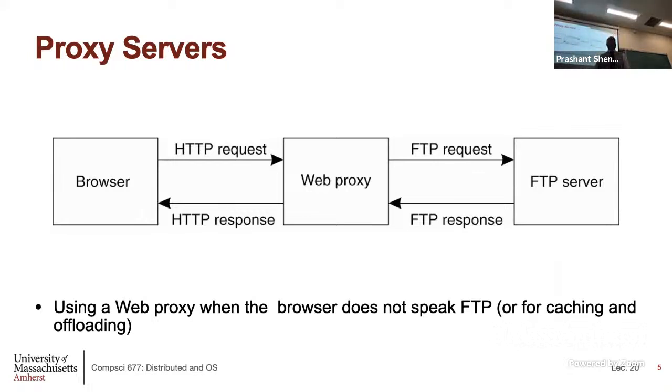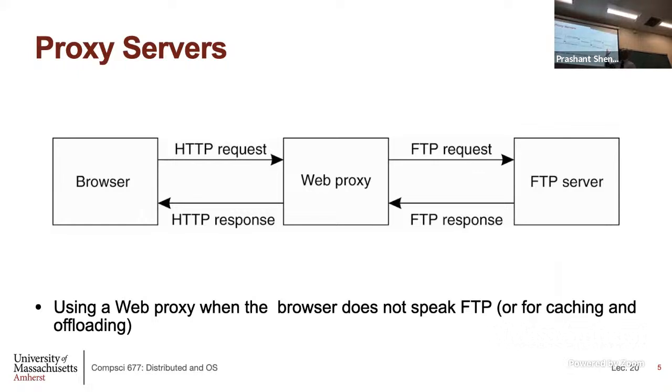Remember when I talked about this some time ago, I said a proxy server sits between the client, which is shown here as the browser, and a server, which is shown here as an FTP server. So it sits in between, and it can serve a number of different functions. In this figure, it's doing what is called protocol translation.